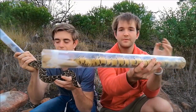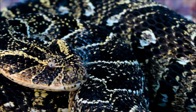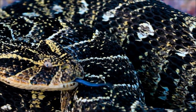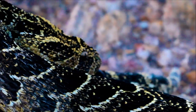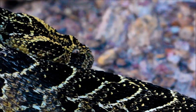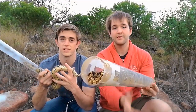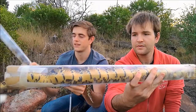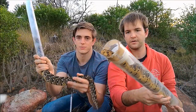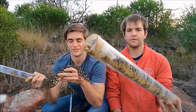A lot of people say Puff Adders can strike backwards — that's basically a myth. They just strike so fast that you don't see it coming. A pissed-off Puff Adder forms a big S-shape, raises its head off the ground, and gives you a pretty good warning that you're too close. Generally, if you're further than the length of the animal from its head you're safe. Juveniles can be an exception — they often throw their whole body off the ground when they strike. The way we're handling them here with tubes is one of the safer methods, because necking them increases your chances of getting bitten by those really big fangs.